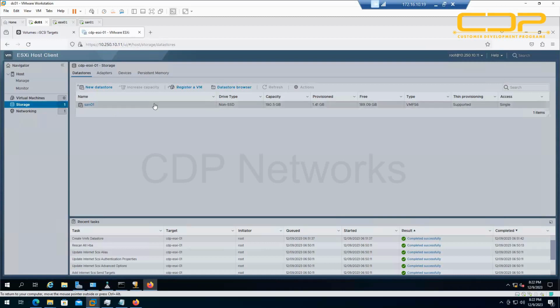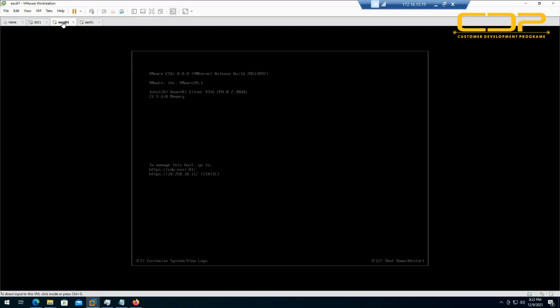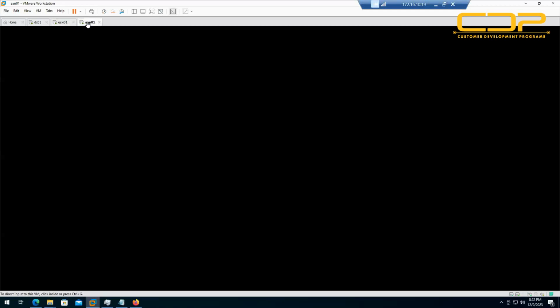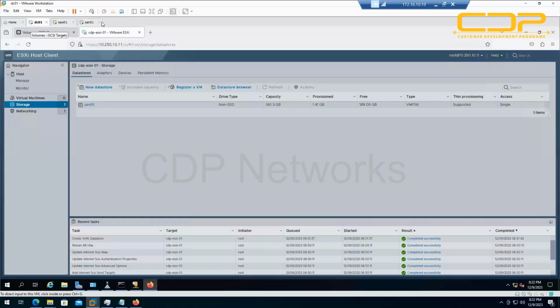Now I've configured my storage. Basically, this is the way you configure your lab. So in your lab, you will have your domain controller. You do the configuration. You set up an ESXi. You give it a static IP. You install your Openfiler. You configure it. You make sure that your machines are pingable, all of them. And then you have to configure storage on your ESXi. This is the way you will do it.